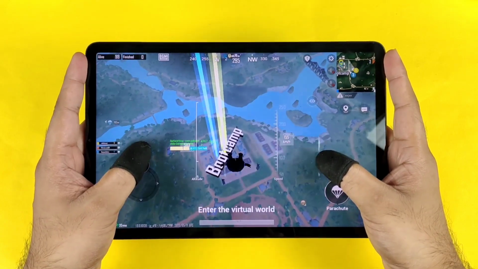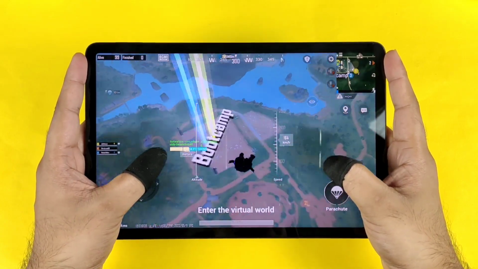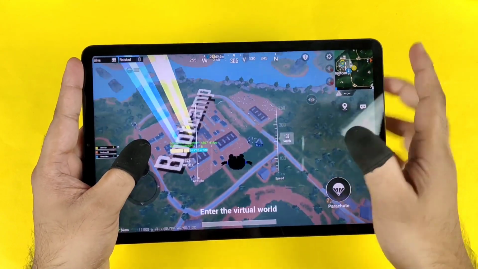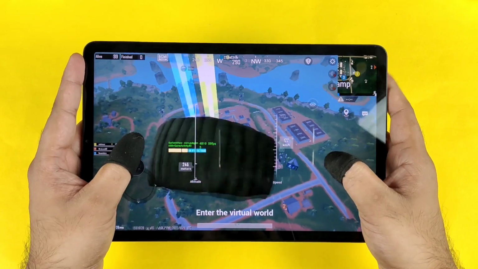Right now we are getting about 58 and 60 values, 59, 50, 44 FPS. It did drop up to 44. You can see the FPS as well meanwhile.